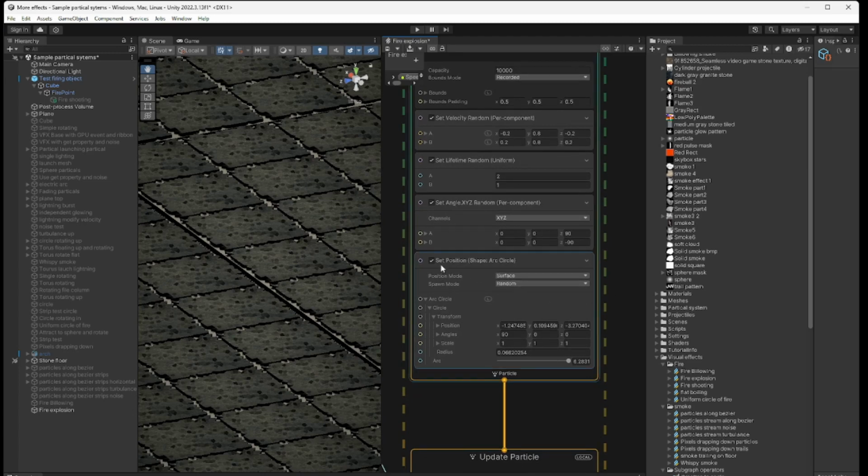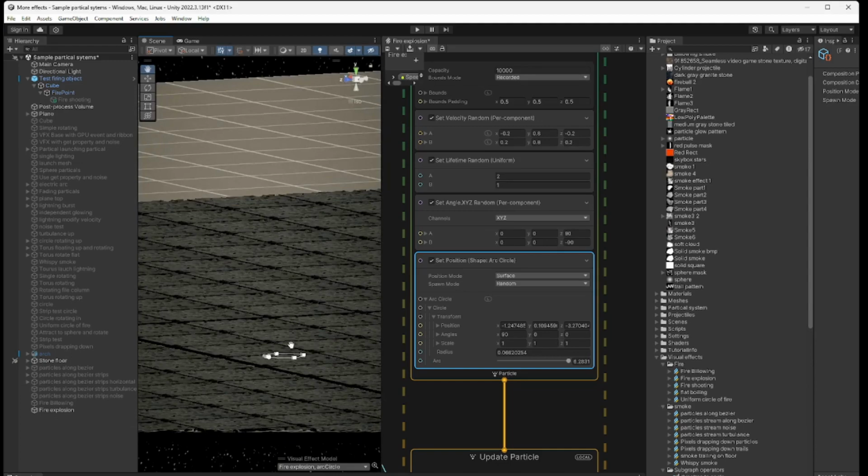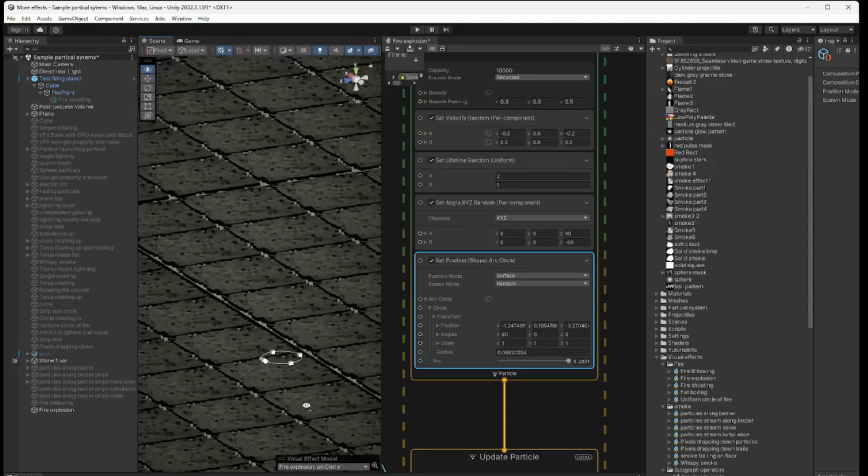And then the position where it's going to start, again, is going to be a circle arc. And the position, how far it is off the 0 plane, will determine the height of that mushroom cloud. So that's important. Obviously, the diameter will affect the spread, the default start spread of my particles as they come out. So I've adjusted the position up a little bit. Of course, that's the radius of the circle.